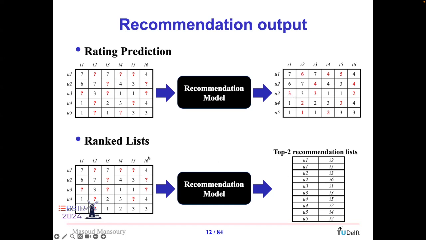But the second task is the ranking task, so we do not predict the rating, but we just predict the relevance score for the target or unseen items for a user, and just rank the unseen items based on the predicted score. And then we return K items as the recommendation list for the user. So these are the forms of the output.